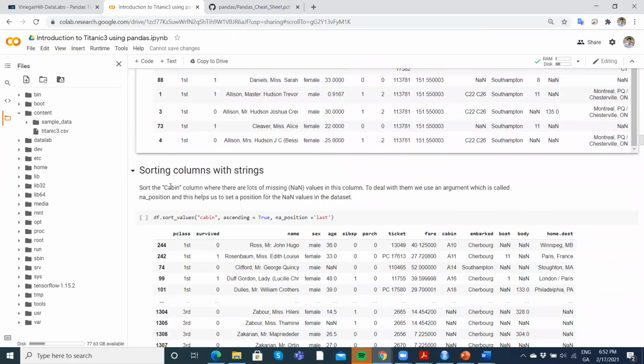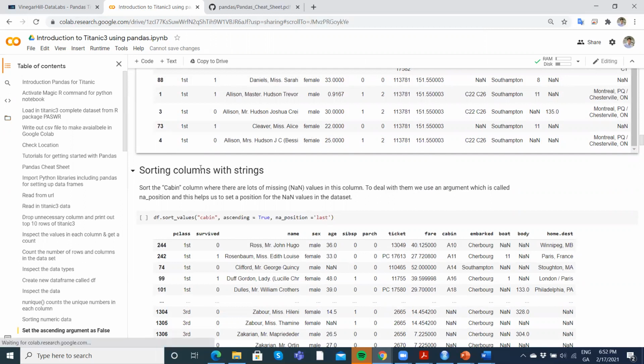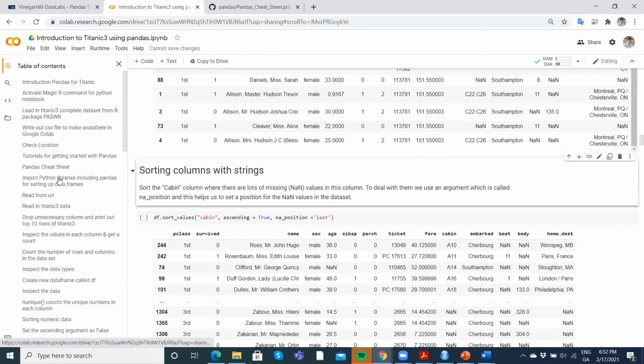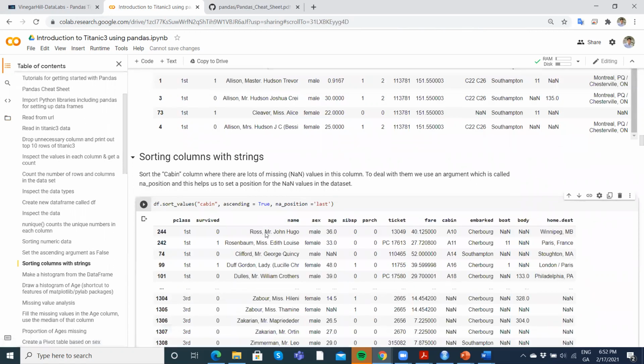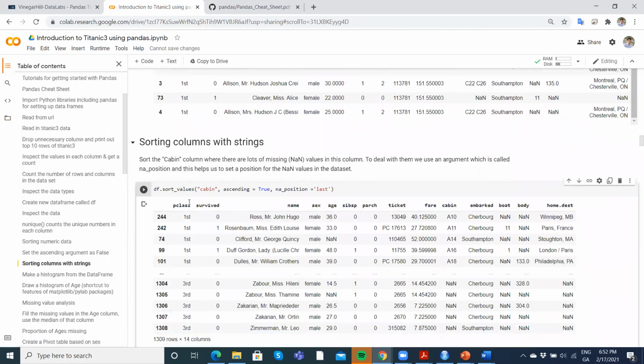This is part of your data analysis, and you're trying to organize your data systematically. We're here at sorting the columns, and we can see where we are in terms of our navigation. So maybe the cabin. If the cabin represents some kind of a number, maybe we can sort that, maybe alphabetically.